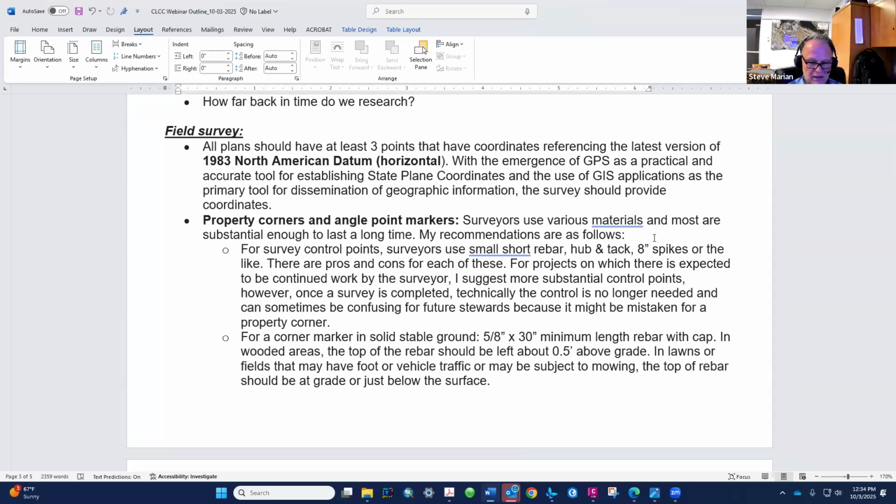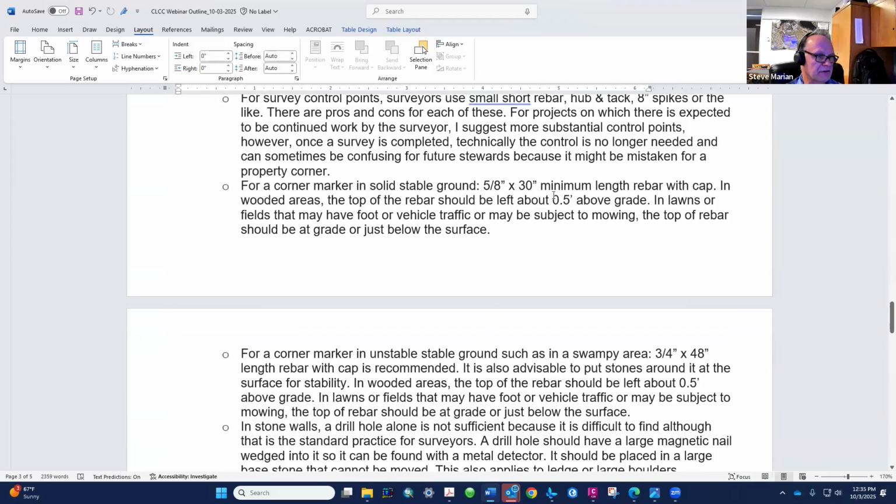So a surveyor may get to a solid base stone, put a drill hole in, and then put stones back on top of it, and you have to tear the wall apart to find it. And that's problematic in my opinion. I would recommend that if there are drill holes, there is a steel nail, a substantial nail, wedged into the drill hole, so that it can be metal detected and found more easily.